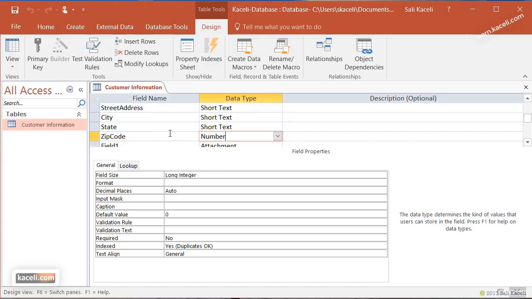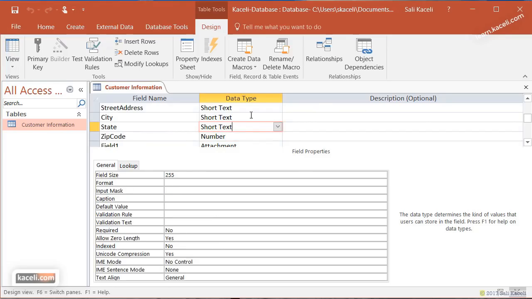Now from the design view, like I mentioned earlier, you can change the data type. So you can say, okay, under the state, I want that instead of 255 characters, I want that to be only the 2-digit abbreviated version, or you can make it 40 characters long, or whatever the length of the field, so you can define the field. You can also change the format and the mask and all kinds of default values, and you can control all kinds of additional settings here.